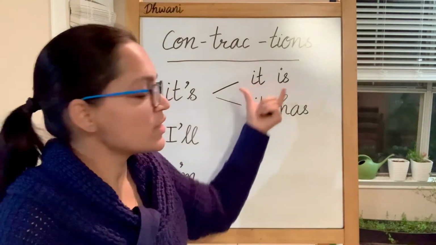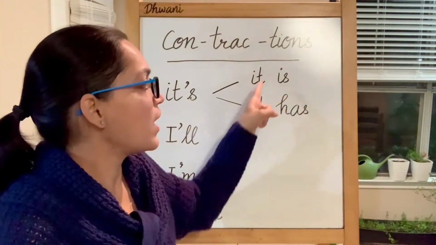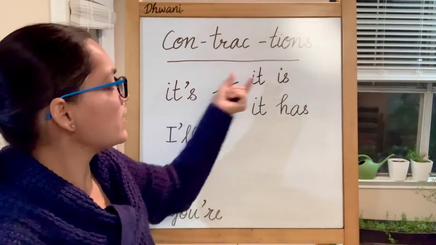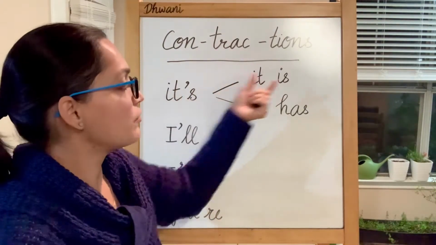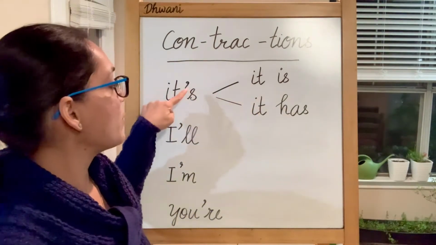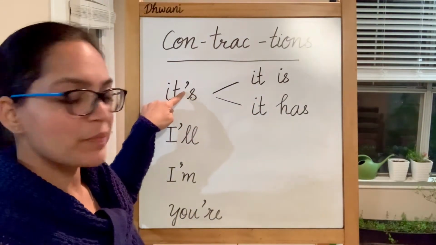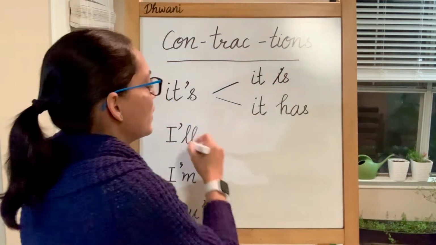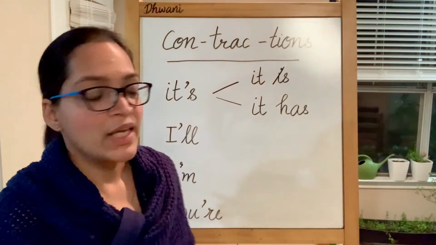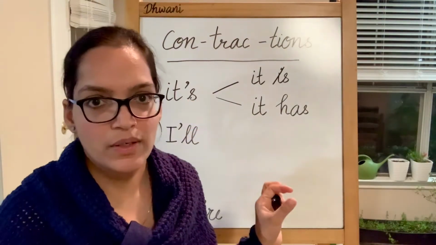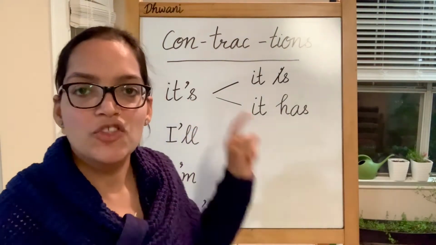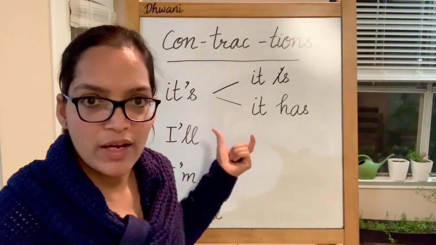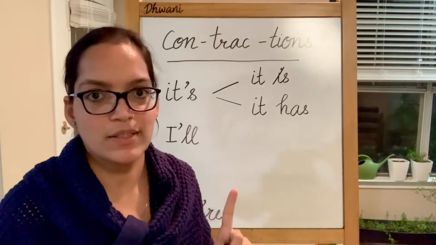Now, if you notice, in it is, I have taken away I, and it is remaining as it is. I have taken away I, put an apostrophe in place of I, and again put my S as it is. So I take away I and I put an apostrophe. There is no gap in this word. This is all together, just that it has an apostrophe on top of it. So this is read as it's, not it is.